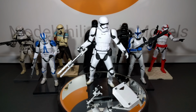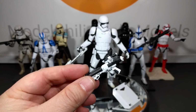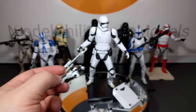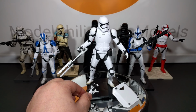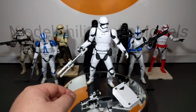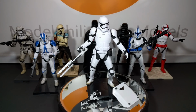And yeah, so there's not much more to say about the kit, really. It went together really well, and even though I did paint up the blaster and the shield, just get a quick view of that. I spent quite a bit of time painting up this blaster, even though I'm not going to be using it, because I did glue the baton to the fist, and he had already discarded these weapons before he started his fight with Finn, so I'm just going to keep him in this pose and just leave it at that. And these will just go into the spare parts box. I may need them at some other time, who knows.